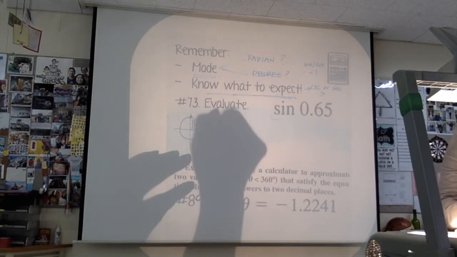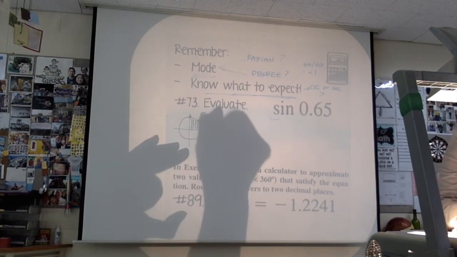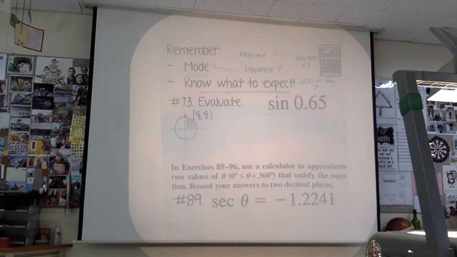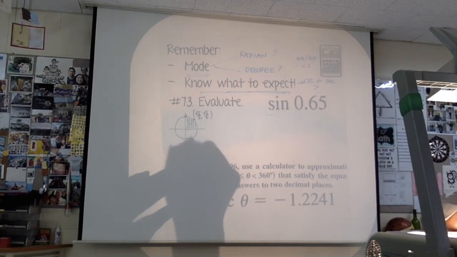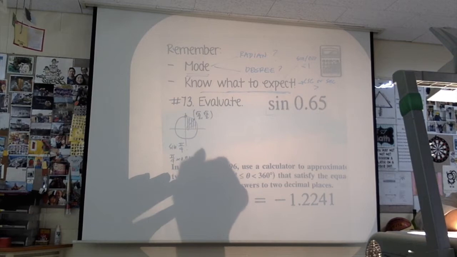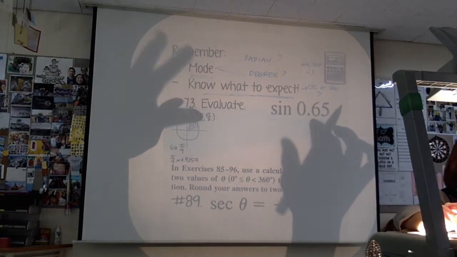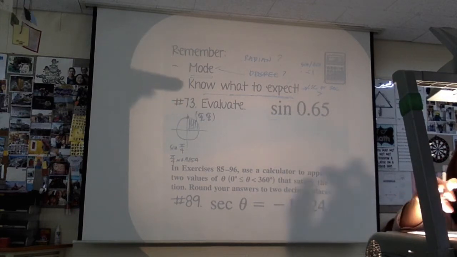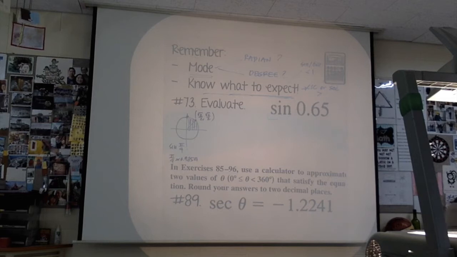Let's try and think of pi over 4. Sorry, I don't know why the pen's not working. This is pi over 4. Isn't that root 2 over 2, root 2 over 2, like that? And that's pi over 4, just to have an idea what to expect. So if you do sine pi over 4, remember pi over 4 is approximately 0.7854. Do you expect sine of 0.65 to be greater than root 2 over 2 or less than root 2 over 2? Is it below or is it above that? That is what you have to think about.